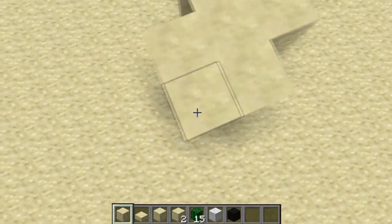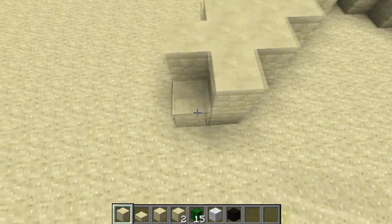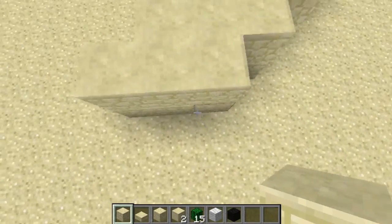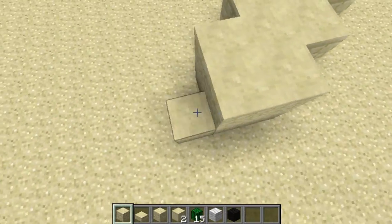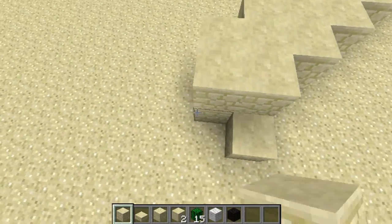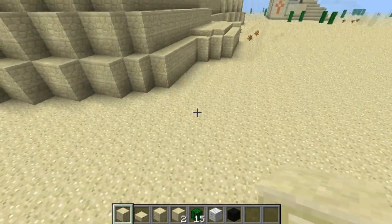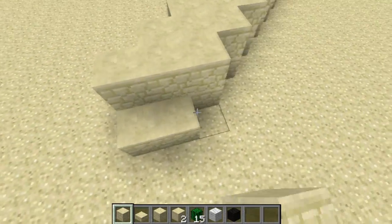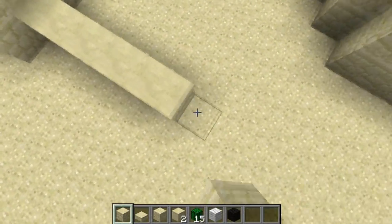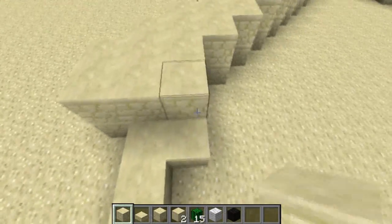Just keep moving the tail wherever you want it to go. I wanted this to go to the front right, the back right paw. If you've ever seen the Sphinx in real life, the tail's running alongside the back right paw, which is basically what I've just replicated here. So I've just kept on moving it, manipulated it to wherever I wanted it, and yeah, that's pretty much it. So here I'm just seeing where it's going to be going.